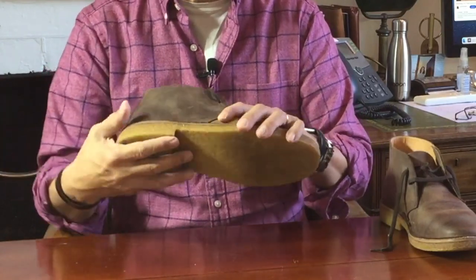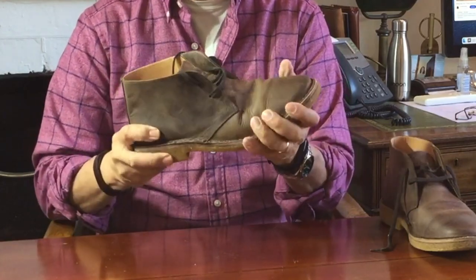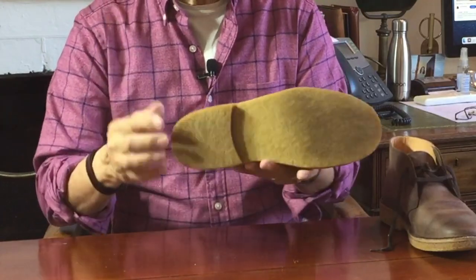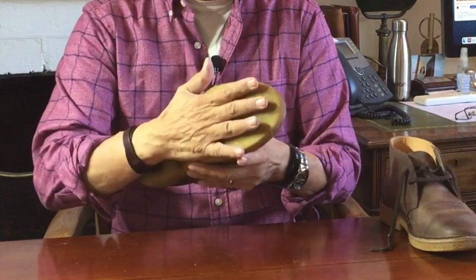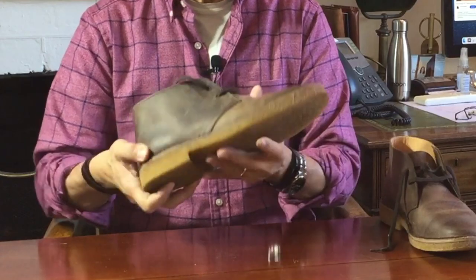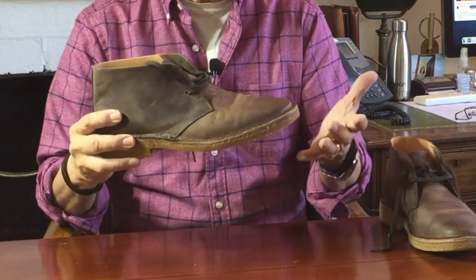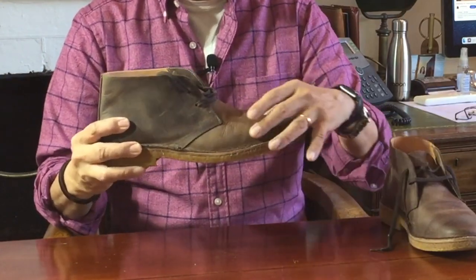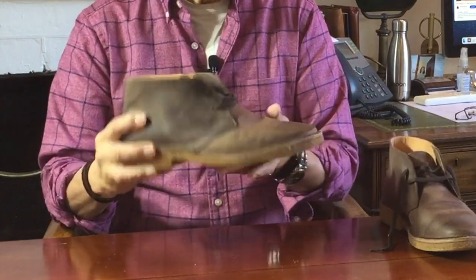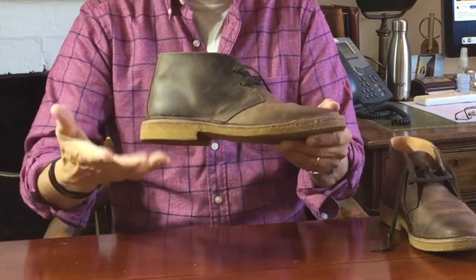That's also how rubber is transported from plantations to factories where the crepe rubber is chipped and mixed with chemicals to make vulcanized rubber. As an outsole it's remarkably soft and forgiving, so it's very shock absorbing. It's also very grippy being almost pure rubber, but it does wear quicker than hard rubber compounds and it really picks up dirt, becoming quite unsightly after a while. The midsole being leather board means the boot probably isn't re-solable without a lot of trouble. However, as a lower-price boot you'd probably decide to replace it rather than resole it. It doesn't feel like there's a shank, but the heel and outsole is so flat and low that maybe you don't need one.